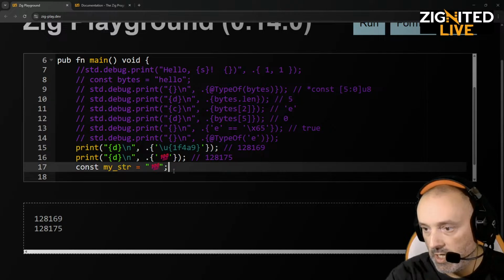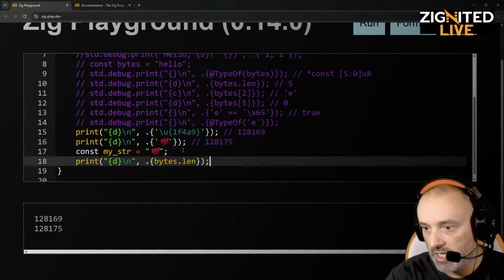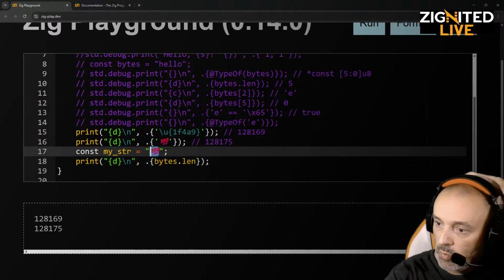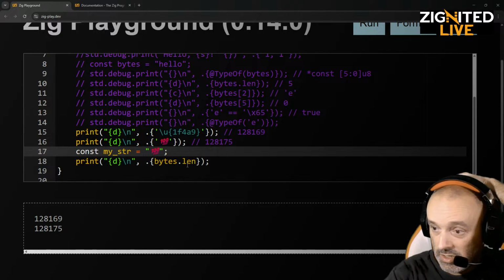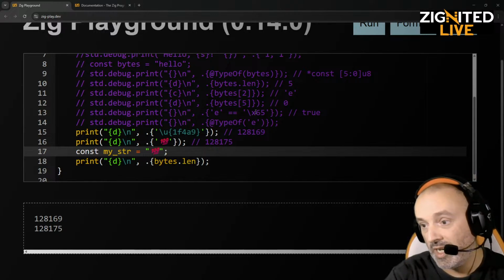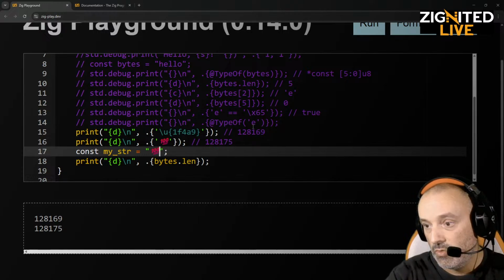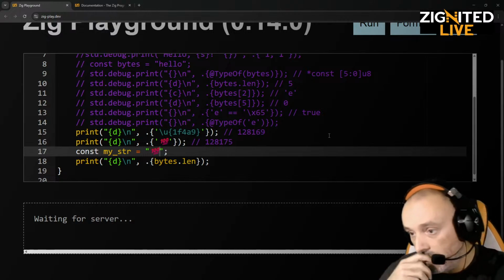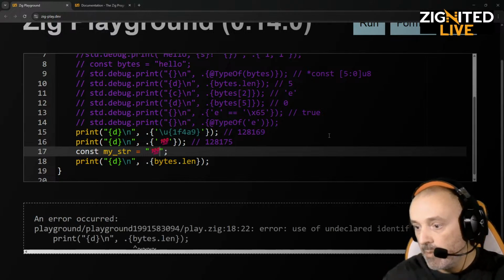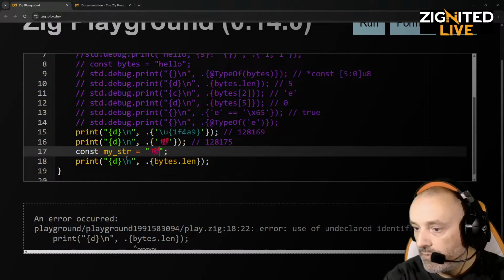So I guess, like I said before, because this is non-ASCII, this length will not be 1, because it's not about the number of characters, it's the number of bytes you take. I mean, in other languages it's like that, so I guess it's the same. Ah, my mistake.